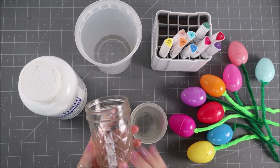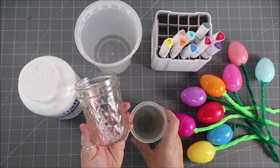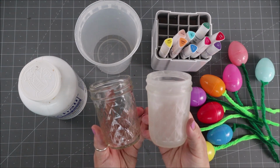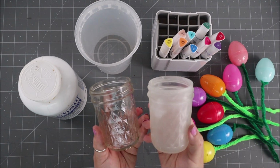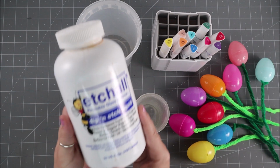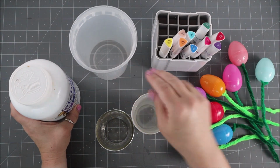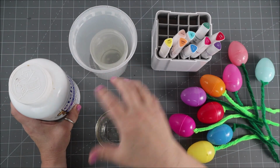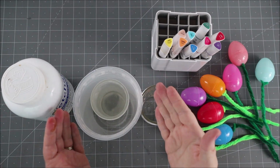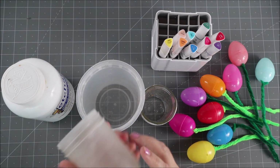So normal mason jar looks like this, and all I have done is I've taken a mason jar, turned it from this into this, because we're going to get to color it. So this is what's called etching. It looks like it's frosted. It's so pretty. And all I did is I took my Etch-All Dip and Etch solution, poured it in a container that I don't care about, laid this in here. So I made sure I picked a tall, narrow container that the etching solution would fit in, submerged it. I did the inside, the outside, doesn't matter.